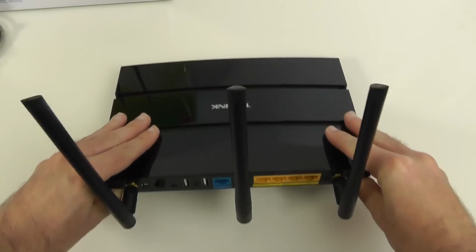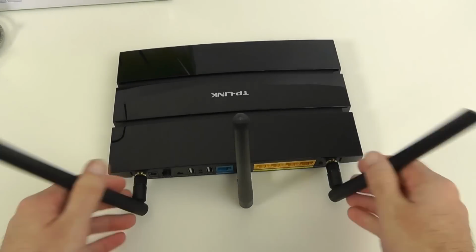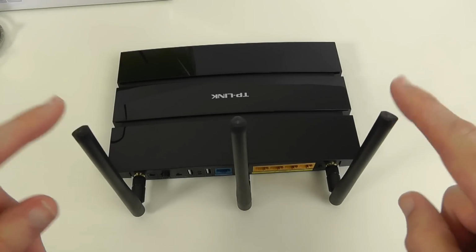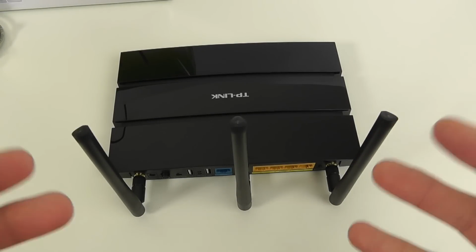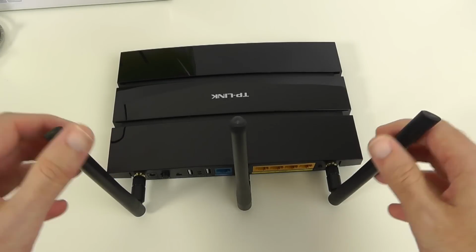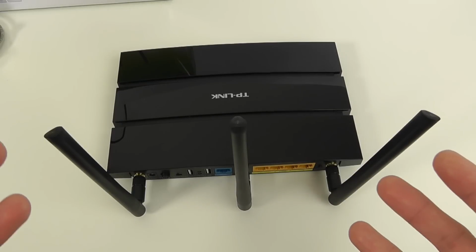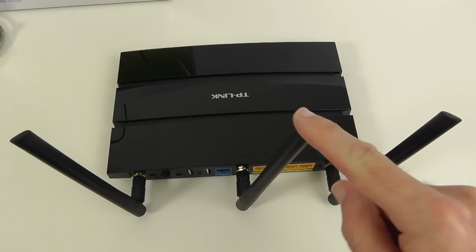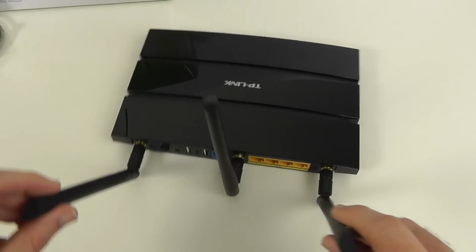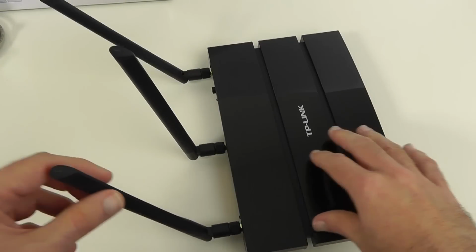And then you can see these antennas sticking up here. Not 1, not 2, but 3 antennas on the back of the N750. And during my tests, this has performed probably one of the best with regards to Wi-Fi strength in all of my time of testing products. I'm not sure if it is just the fact that we've got 3 antennas here or the actual overall performance of the unit, but the 3 antennas definitely do help with range on this particular device. And you can angle these down into various configurations just to get the best out of the unit.